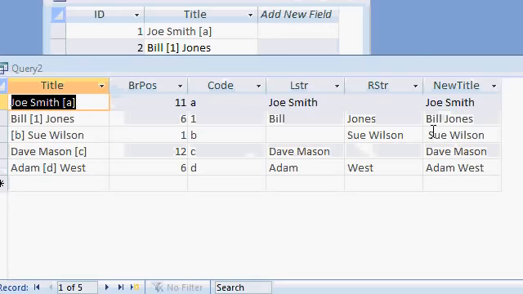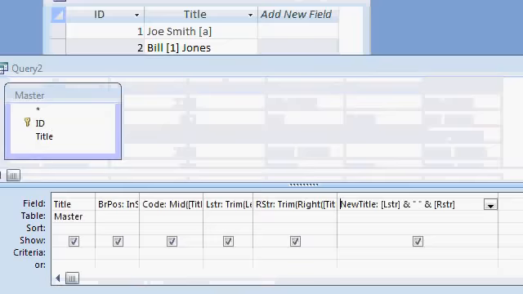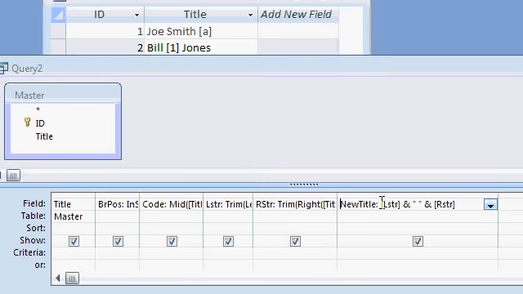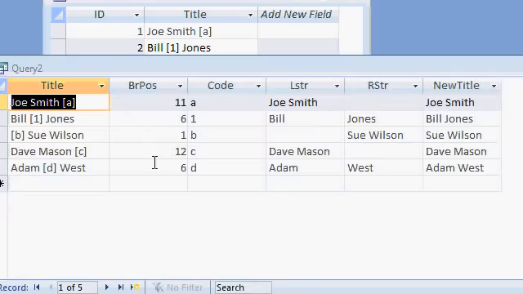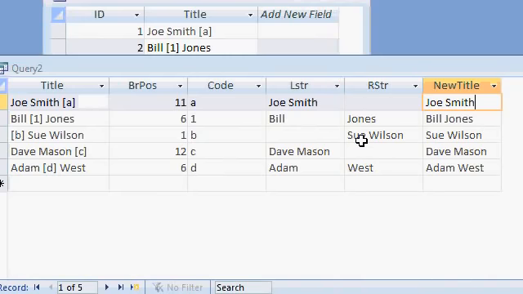All right. Now, Sue's got a space in front of her right there. Let's see what we got there. And that is because the trim over here, the whole thing is an R string. So we're going to want to trim this too. Right? The trims are important to get rid of all those extraneous spaces. And that should work. Right? Give me the left string, force a space, and then give me the right string, and then trim the whole thing. Because this would have a space in the end of it too. And Sue would have a space in the front of her. So that should work just fine.